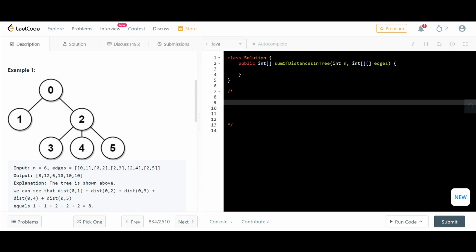So switching to a whiteboard, let's take some random tree. Let's say a tree is 1, 2, 3, 4, 5, 6, 7, and then 8, 9, some completely random tree. Now we consider the tree rooted at 1. We could consider the tree rooted anywhere, but let's say we consider it rooted at 1 and we solve for 1.